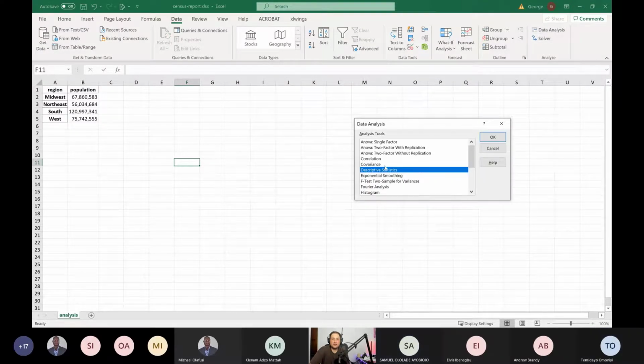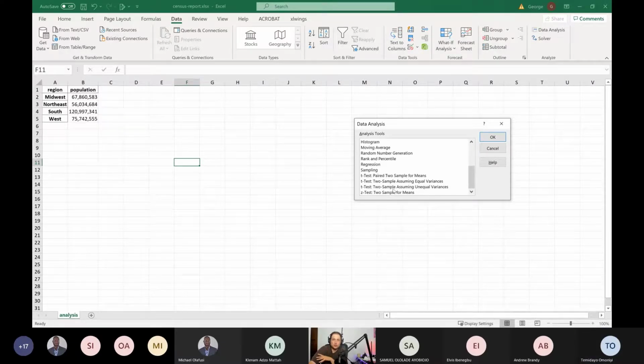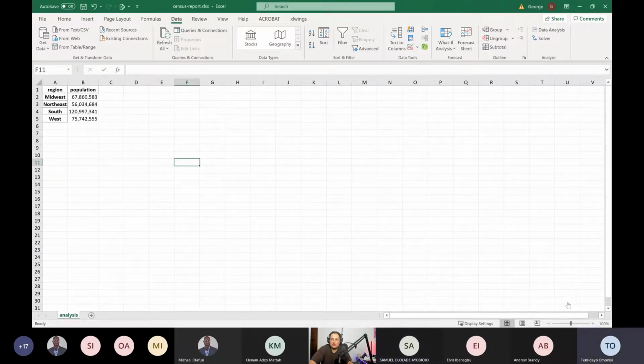There's data analysis, and then I was using descriptive statistics. Yeah, there's a lot of stuff in here. If you read the book, we're also going to use one t-test, assuming unequal variances. This is going to answer the question that we were asking, which is is there a difference in the sales price between these two groups? And that's what this menu would do. So if you check out the book, you'll use this one. I think those are the only other ones that we use. Correlation, I use that one too. So there's a lot going on in this menu. You can do some pretty serious statistics in Excel, and this data analysis tool pack does a lot toward that end. So thank you for the question, and I hope you enjoy using the tool pack.